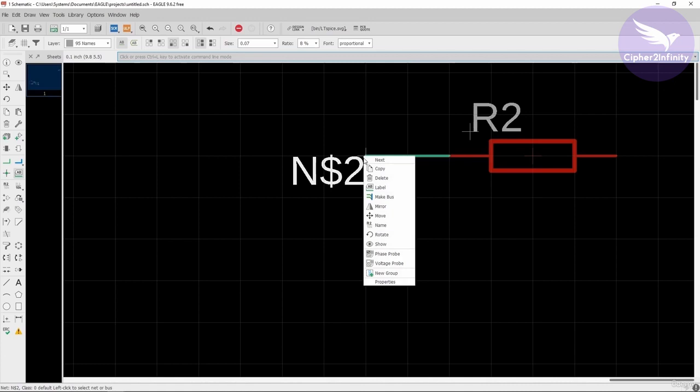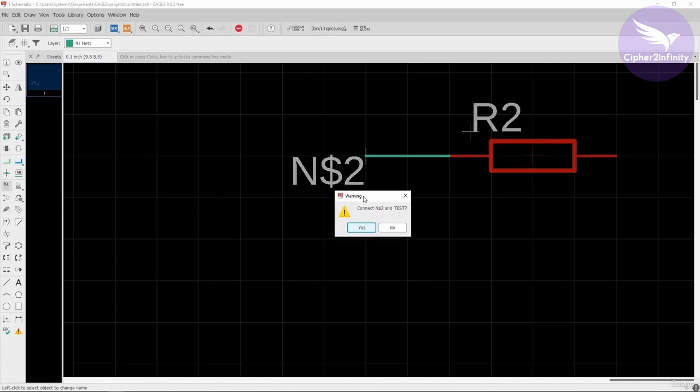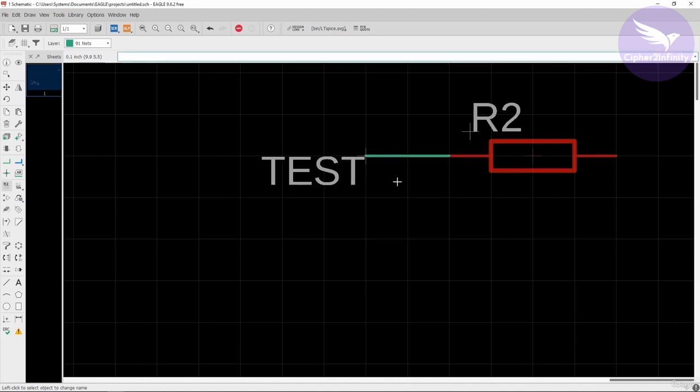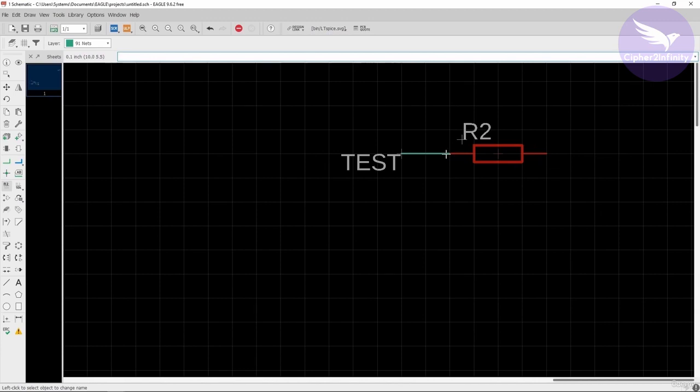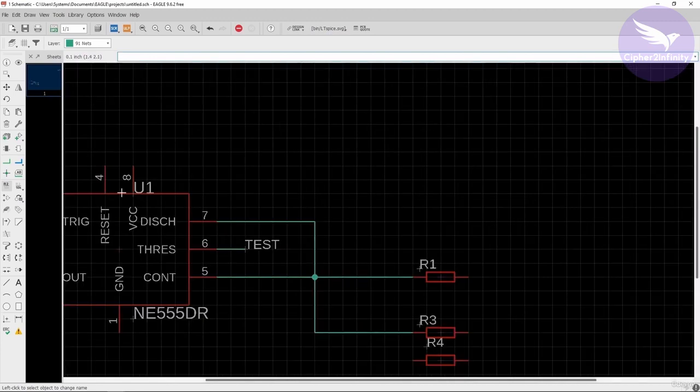So I will right click on this net, click on name, and again write test, and then click OK. Now this dialog box is asking whether you want to connect this net to that pin of the IC. I'm just going to click yes, and that will make the connection between this terminal of the resistor and this pin of the IC.